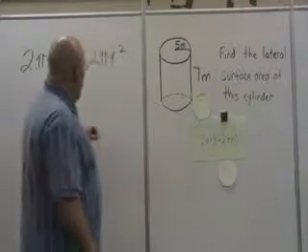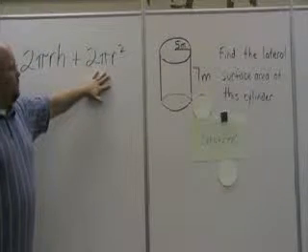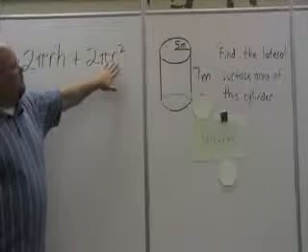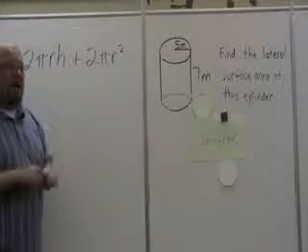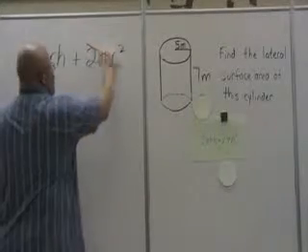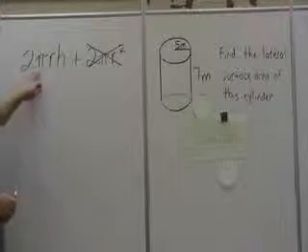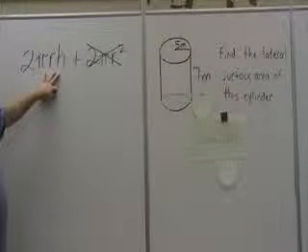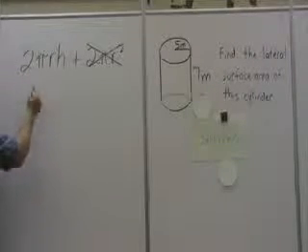Now, when we go back to the formula, we had this formula that will do the whole surface area of a cylinder. The pi r squared was one circle, so 2 pi r squared represented the top and bottom. So in this problem, finding lateral surface area, we can get rid of the circles. We just want to find the sides, and the side is going to be 2 pi r h. Now we're going to look and plug in our numbers. Once again, make sure you write the formula.